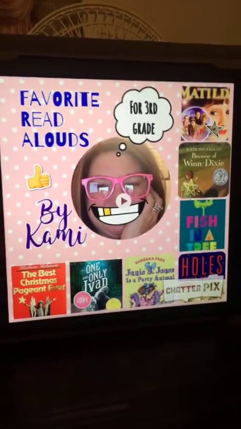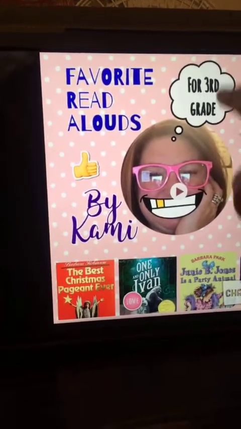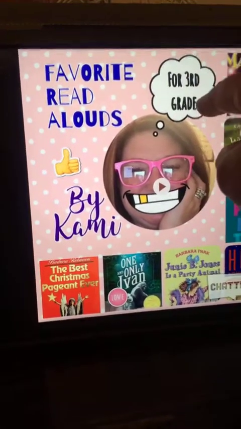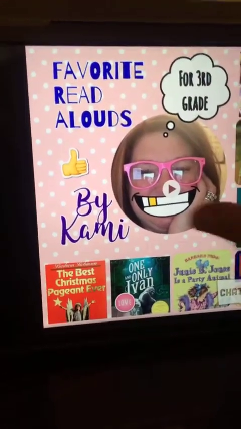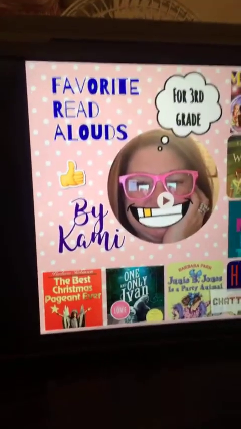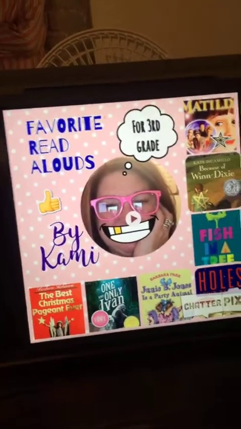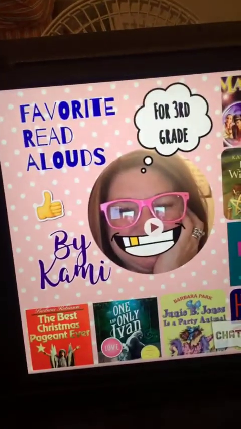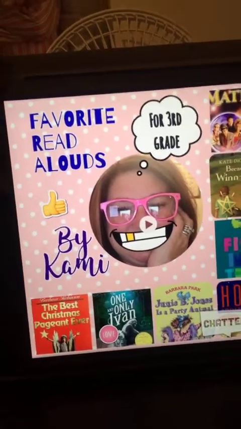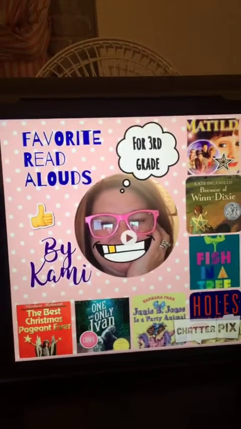Okay, so you're going to pick 7 of your favorite read-alouds. We're also going to add a sticker and put text on the sticker tonight, which doesn't seem as complicated as it sounds, but it's going to be super fun for your kids to do, and you'll be able to do this all year round. They can start with their favorite picture books, and then maybe later on in the year they can go with some chapter books.